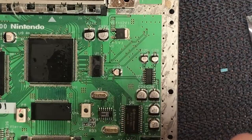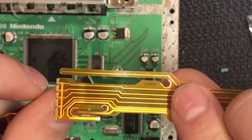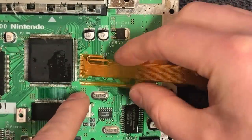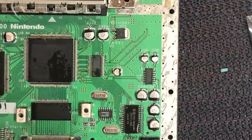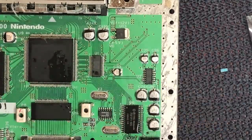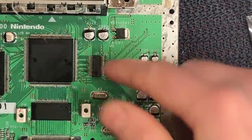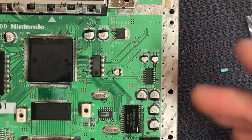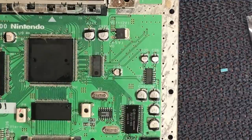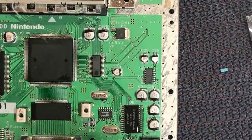The underneath of the ribbon actually has exposed contacts. So I think we're going to put some Kapton tape or something on that board to protect it and then just solder to the pins of the chip. I've got some Kapton tape, which is heat-resistant tape. Just wait for the isopropyl to dry and we'll put a bit of tape on the board and lay our ribbon on top. We'll probably tape the ribbon down as well — tape it across here — and hopefully then we can solder it easily.